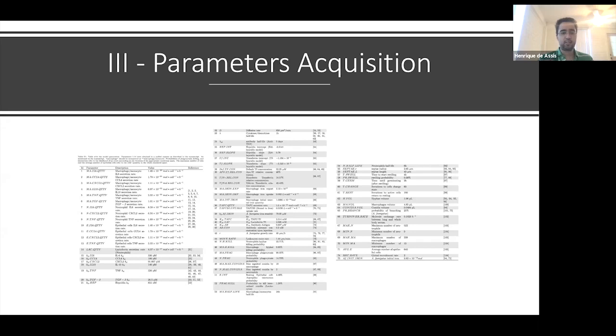This model is somewhat complex. It has lots of parameters, around 75 parameters. However, we got all these parameters from the literature. All these numbers in this table are references from papers which we used to estimate parameters. Some of these parameters we have a very good estimate. Some of them is no more than an educated guess. But nevertheless, we got all of them a priori from the literature. Now I'm going to show you how I got one of these parameters. It's probably not the most critical one, however it's the most interesting and one of the most challenging.